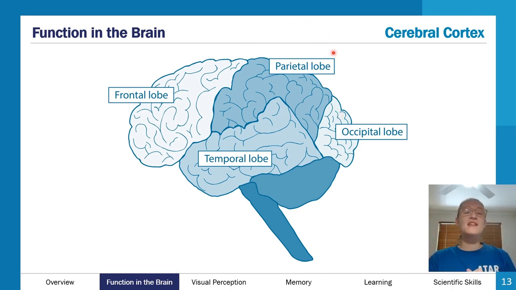But then sometimes it can be a little bit confusing as to how to remember where parietal and temporal lobes go. I have a few little ways to remember it. One of the ways, it seems a little bit silly, is I think about a parent patting a child on the head. So parietal lobe, like parental, a parent patting their child on the head. Or you might think temporal lobe is down a bit lower, so maybe it's near your ears, because temporal is to do with your sound and hearing.